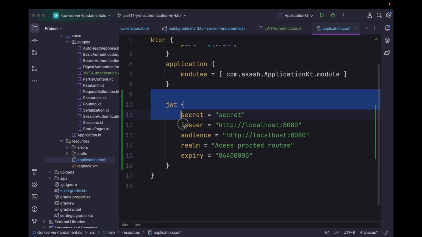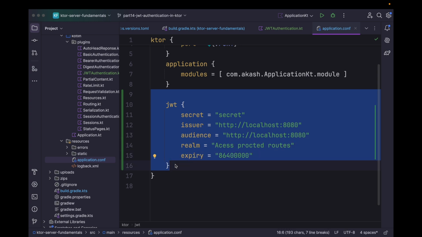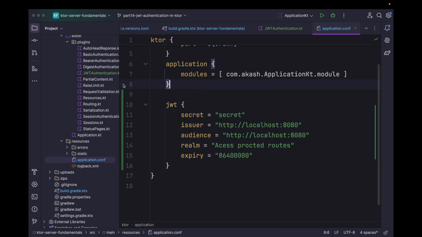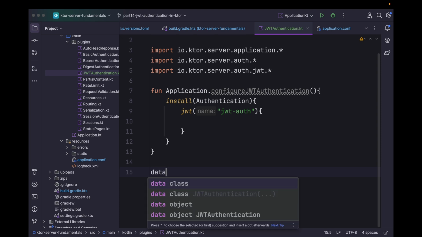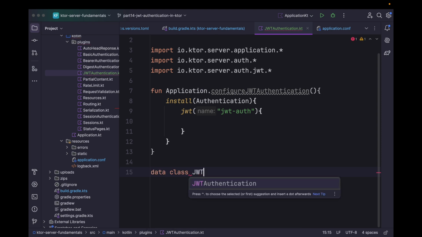To represent this JWT config, we can create a data class so that it becomes easier to pass as a parameter. So within this JWT authentication, over here we can create a data class named JWTConfig.